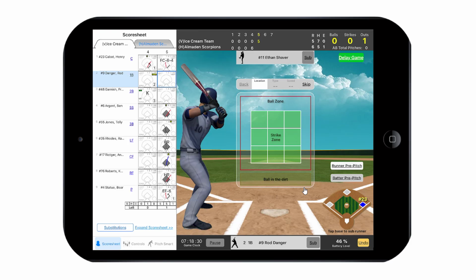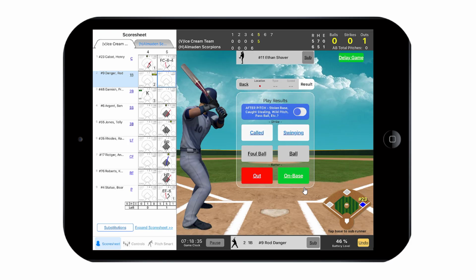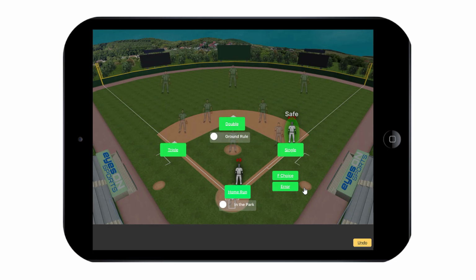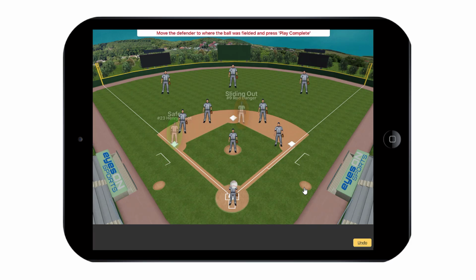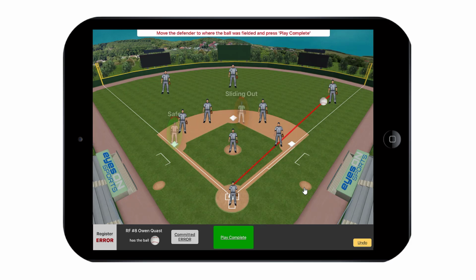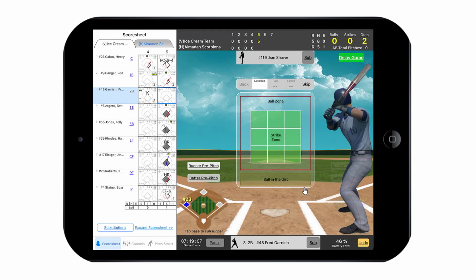Something that happens pretty frequently is a single with an advance or an out. Let's say on an error or a throw. Let's say it's a single, and this person advances, and the batter actually gets thrown out. So you can do runners complete. Let's say he throws the ball to the shortstop who's covering. You can see when you're tagging the runner. And this works the same way if it's a fly out and they try to tag at home plate and you throw it home. So that's the basics on that.